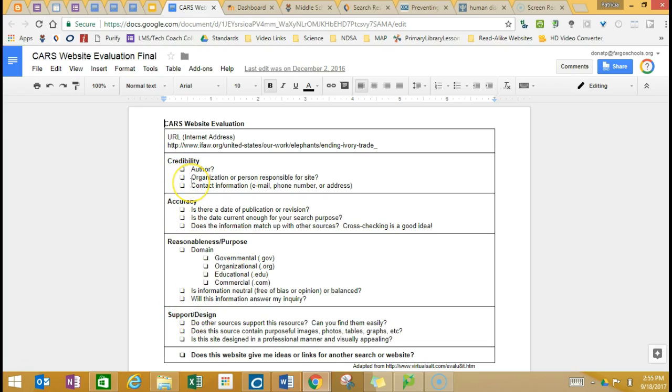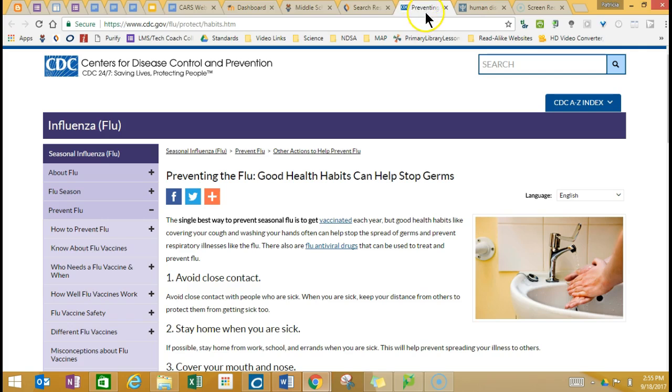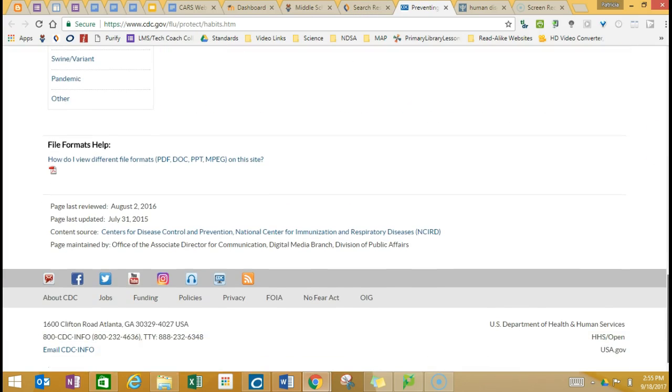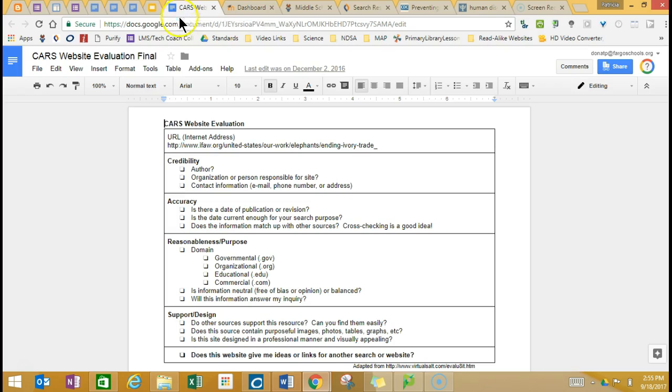So if we go through these, we could check off something in each category. Under credibility, we don't see an author, but we do see the organization, which is the CDC. Contact information was down at the bottom of the website, so that's there.